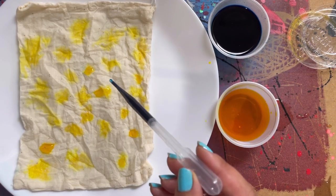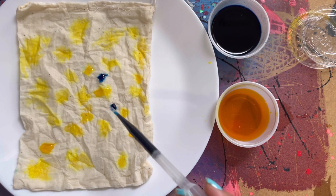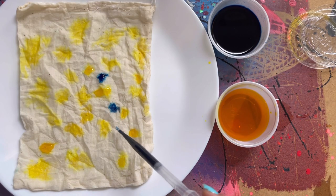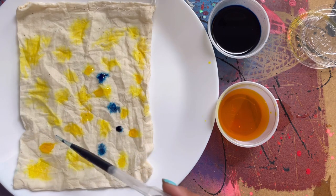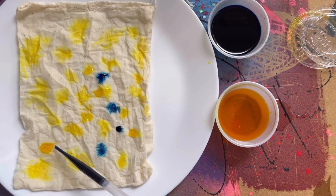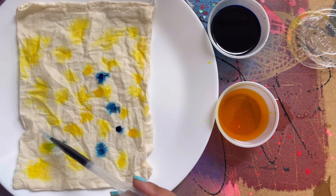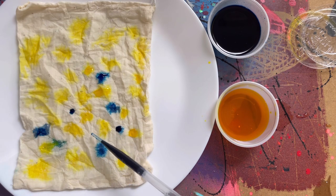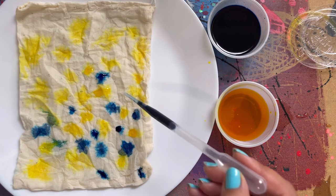Squeezing the top, letting go, fills up. And then the blue is a really powerful color, so you wanna make sure you don't add too much blue all over the place. See how dark that is? Because then you won't be able to see any of your yellow. And I think you guys will already know this answer, but what happens when you mix blue and yellow? Oh, there it is. It's creating a green color. So as you go, the colors will mix a little bit and you'll be getting some green in there, some blue.